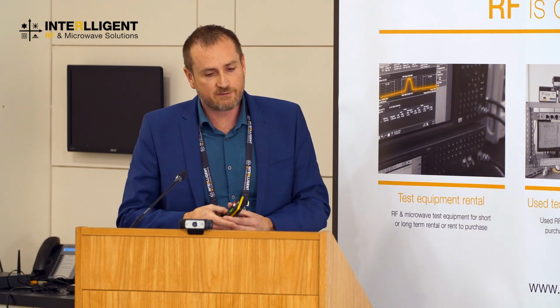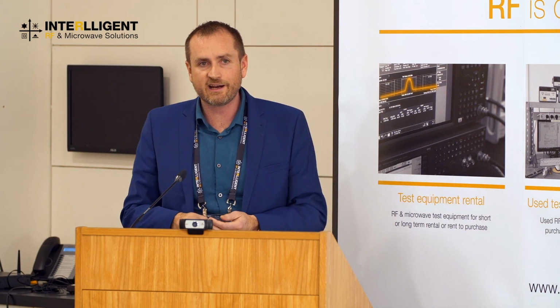And the other big impact, I guess, is manufacturing and assembly quality. The manufacturing is really important. We're obviously talking about very high frequencies, so the tolerance has to be very, very high. We typically work to plus or minus 5 micron on the machining. So quite high tolerance. But things like surface roughness will affect things like this as well. So your waveguide combine, it's a very high tolerance process that is required.